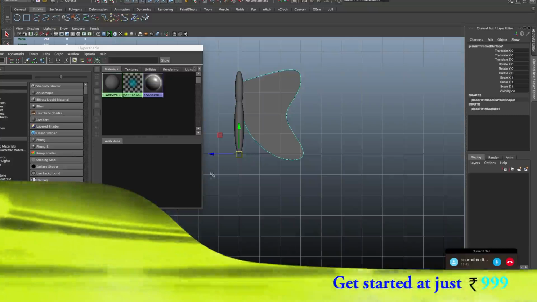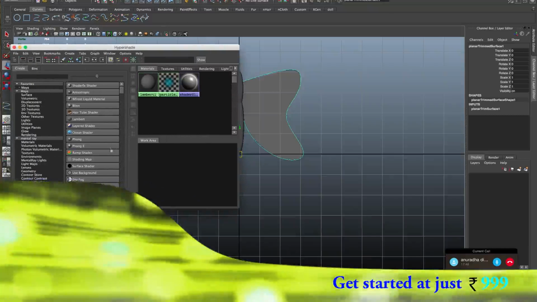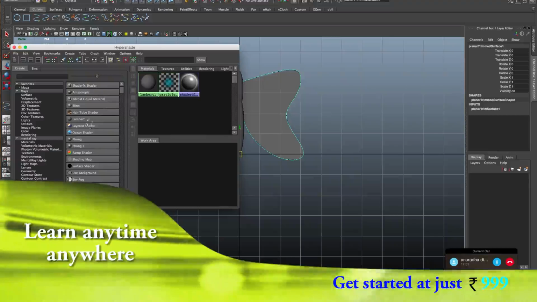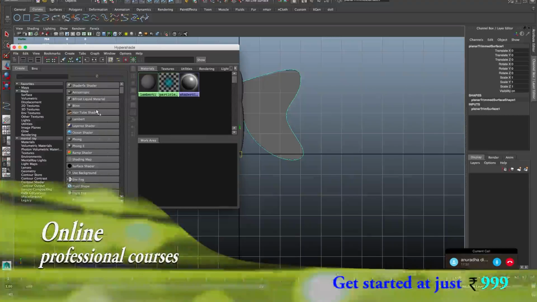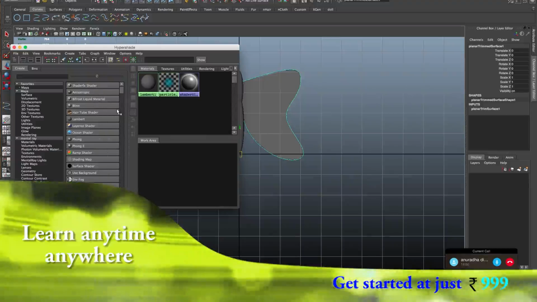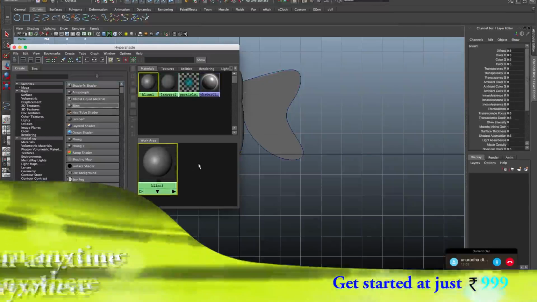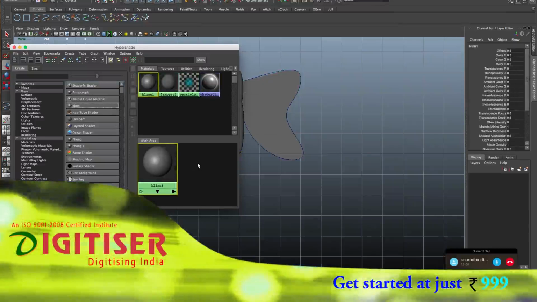If you want to create a new texture, we have many textures like shader, blend, Lambert and others. I'll teach you in brief when we go to the texturing class. This is just for the animation part. So right now I'm going to create a blend material. Blend gives shining to the object, for example, if you're going to create a shining object.